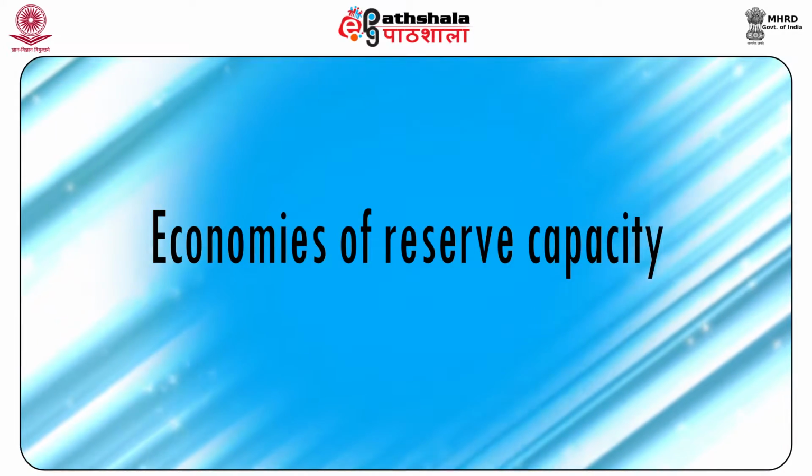For example, the waste left after manufacturing the sugar can be used as the byproduct for producing paper by installing a plant for this purpose. D. Economies of reserve capacity. When the firms operate at large scale, they have built-in reserve capacity in their plants, machinery and other equipment. By this, these firms are in a better position to meet the changes that arise in demand and avoid disruption due to breakdown of machinery, etc.